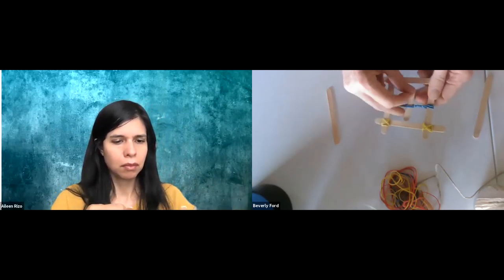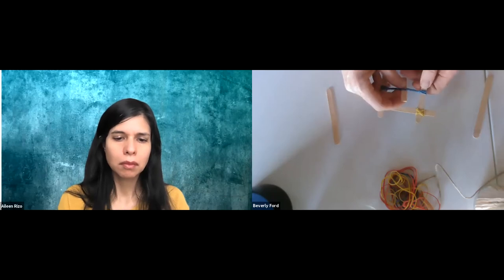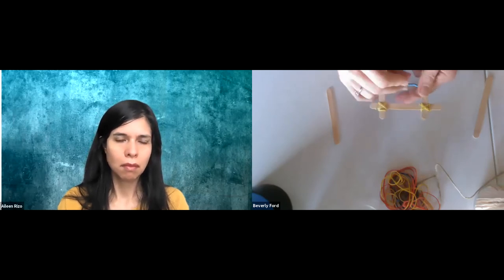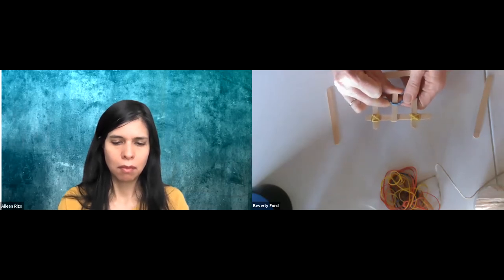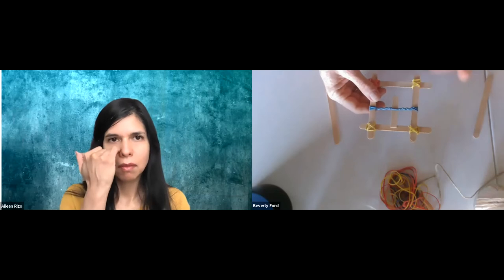So then you're gonna take again and you'll start twirling and twirling and twirling. You can count those twirls of your popsicle stick. I found that if I put a little dot, it was a little easier to count how many times I was twirling it around when I was tinkering before this and wanted to see like, is 20 or 30 twirls different? Does it change how the object is launched? So again, you keep twirling until you push it, see how I pushed it so that now it hits the top there, that's just gonna hold it in place. So now it's not gonna unravel.